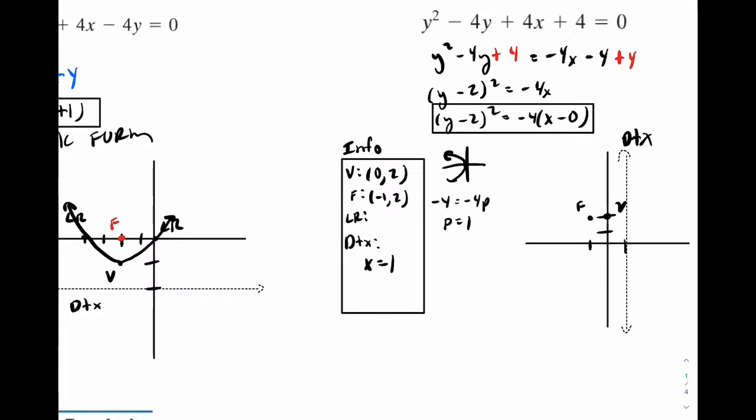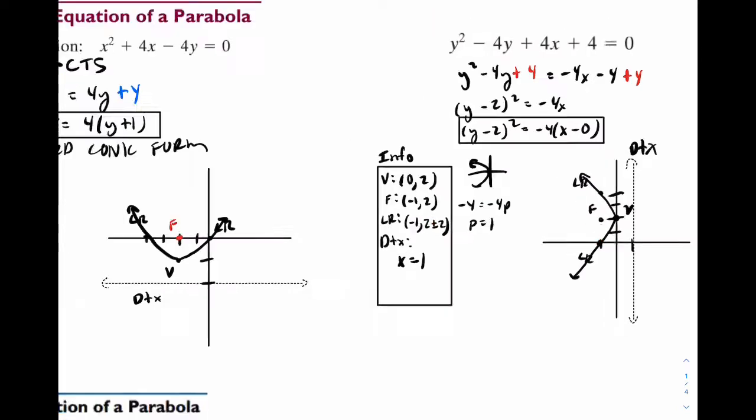And my LR points, if p is 1, I'm just going to go 2 in each direction. 1, 2, 1, 2, LR, LR, and then sketch. And there's our parabola. Let's make it into one nice coordinate using the focus. So I can see the negative 1 is constant, and then 2 plus or minus 2. So negative 1 right here, up 2, down 2. That's what this is saying. And we got it.